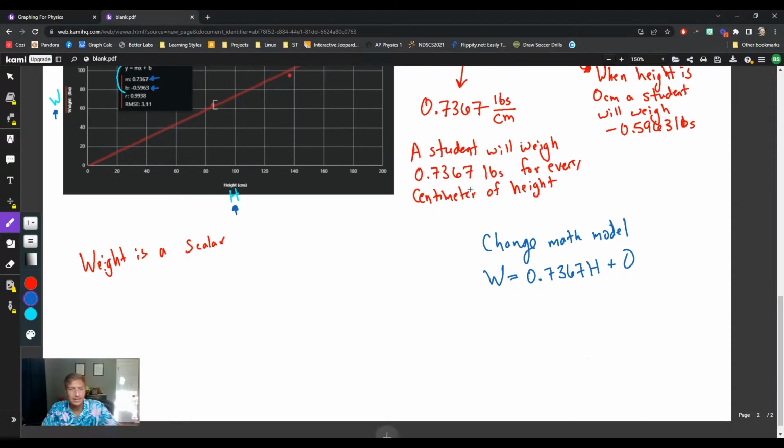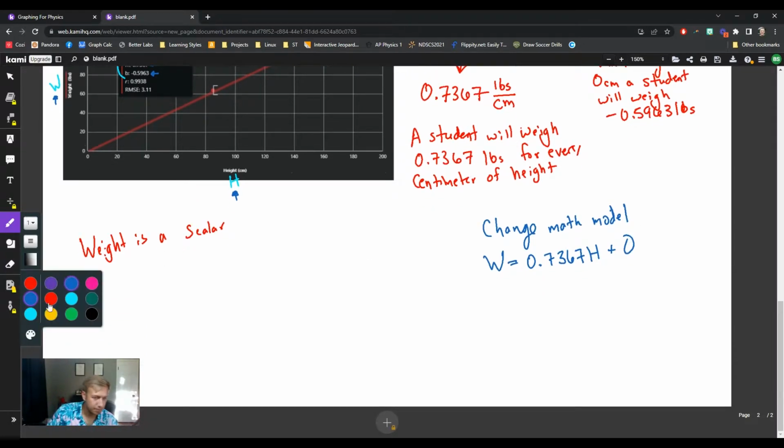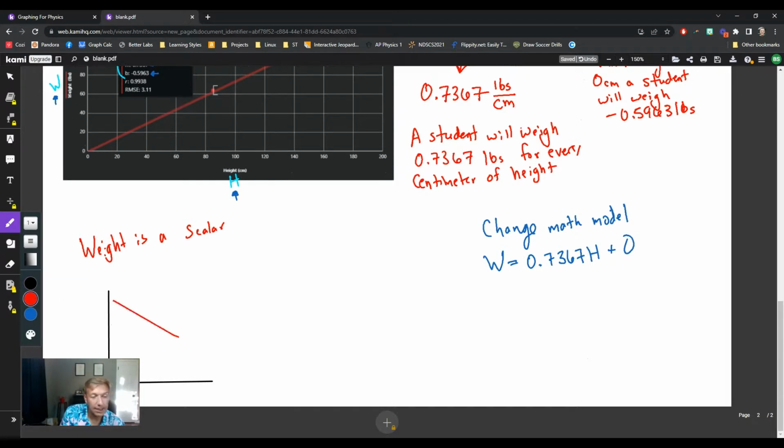Now, as a quick aside, a quick last thing. If we have a graph, I'm just going to sketch it in here. We're not going to go super in depth. I'm not going to throw any numbers in or anything. If we have a graph and we have a negative slope, does that really change anything that we have there? No, it's not going to change the way we handle things.